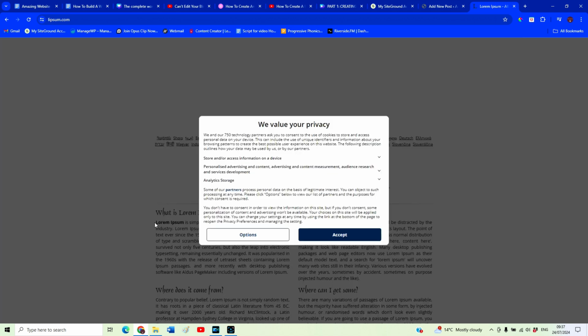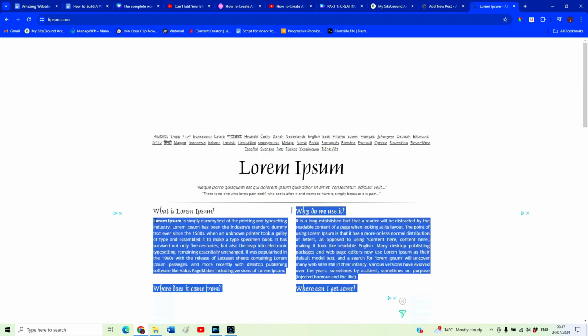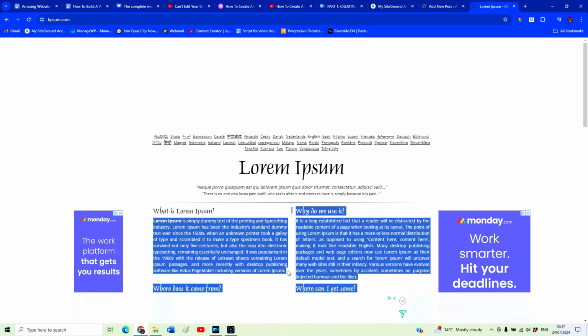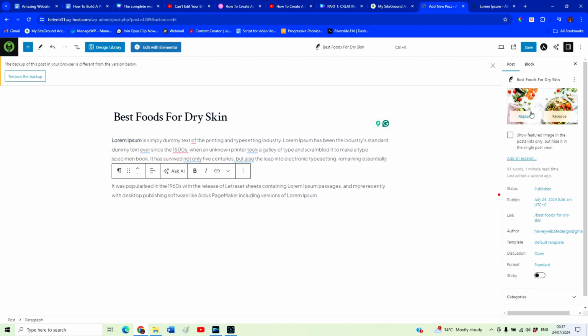And this just helps us create a realistic looking post. You can of course actually create your blog post at this point if you have a blog post ready to go. Okay, so we have a little bit of text, our title and our featured image. That should be enough for now.